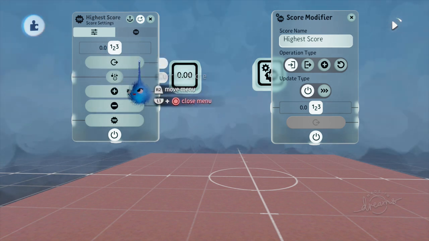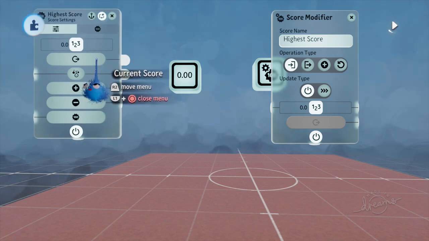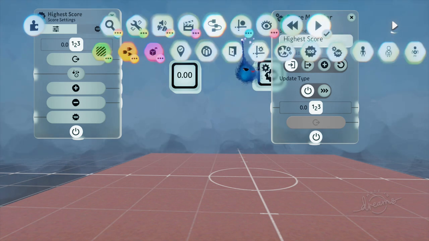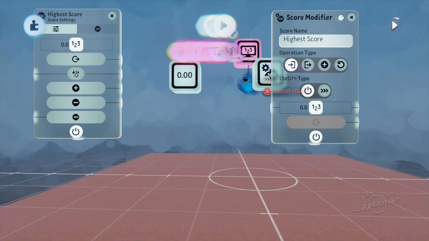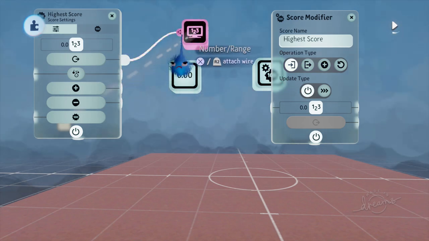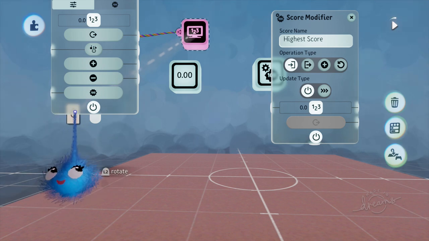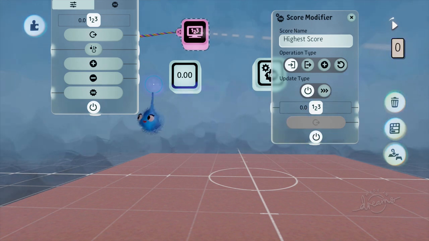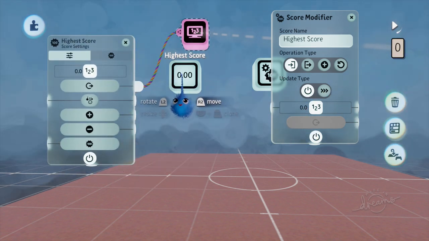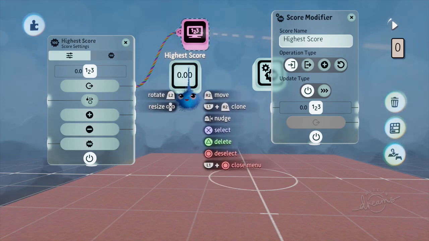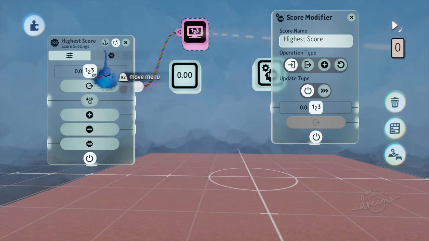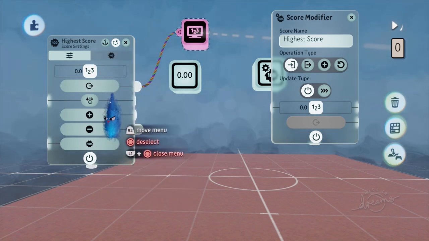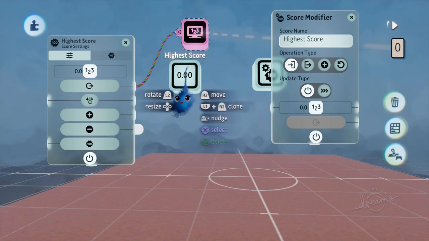This next one is our current score. This is the output socket that you would wire to, let's say, a number displayer. Let's put one in. So there's our number displayer. I'm just going to move that top right over there. Put it under that. There we go. So there's our score over there. And the current score will be demonstrated here on the face of the gadget as well. There isn't anything inside this open score here. There's no number in here that shows you what the current score is. It's on the face of the gadget.